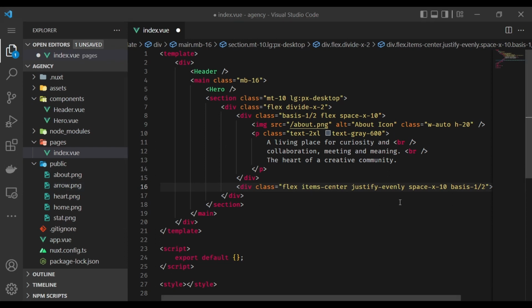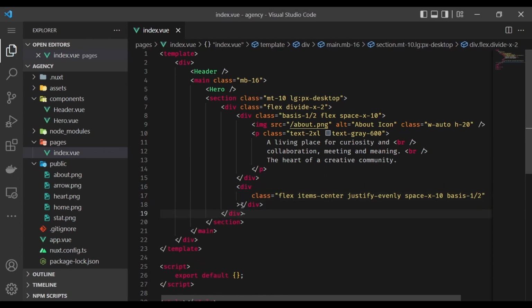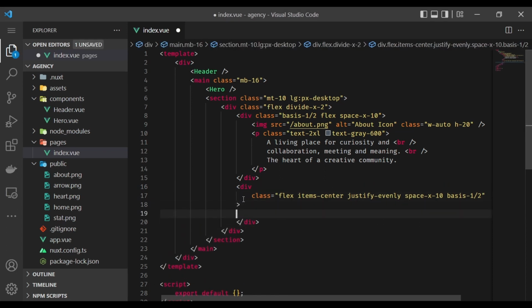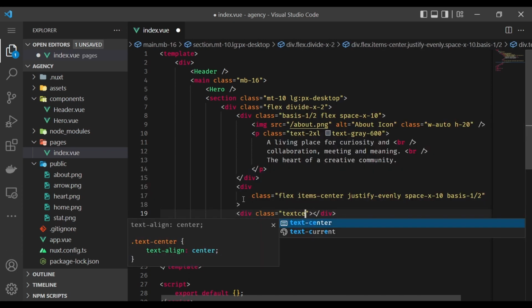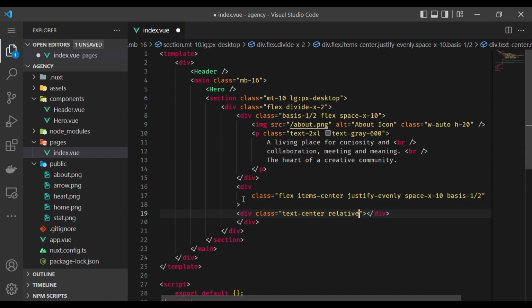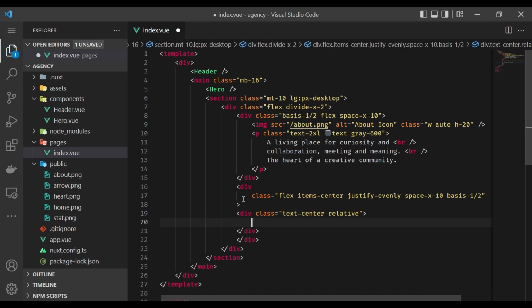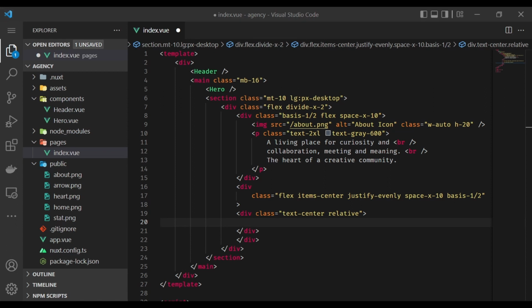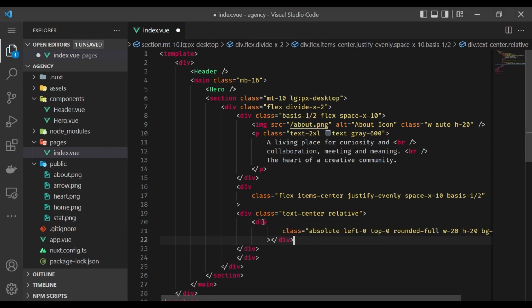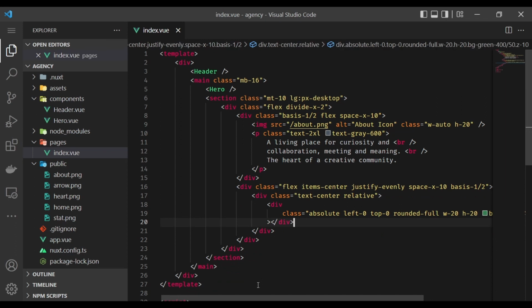We're going to add inside of this container a div with a class of text center relative. Here I'm going to add one more of the little circles. So let me just copy and paste this in. Save that.